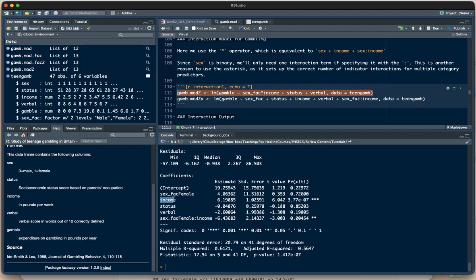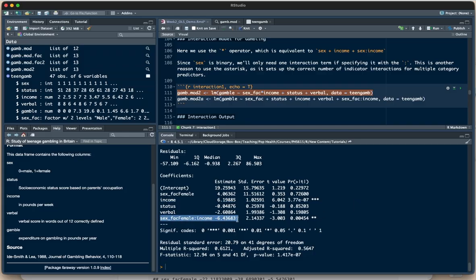The slope for males is right here. So what this model is telling us is that for males, as income increases, gambling expenditures increase on the order of 6 pounds per year for each pound per week of income.